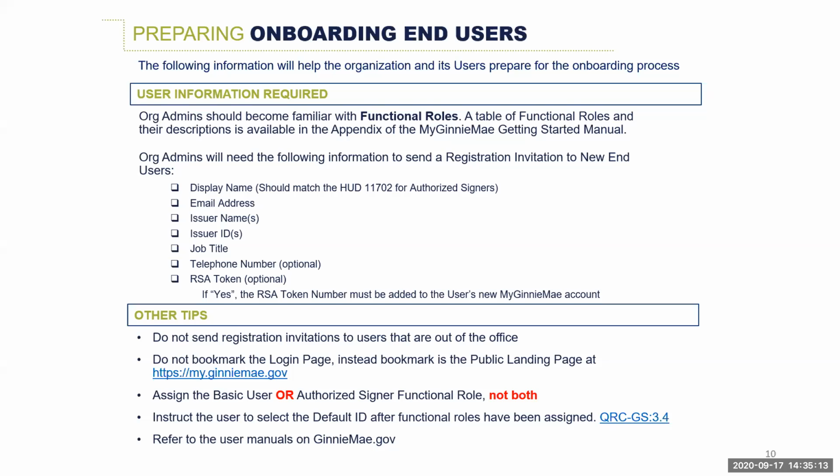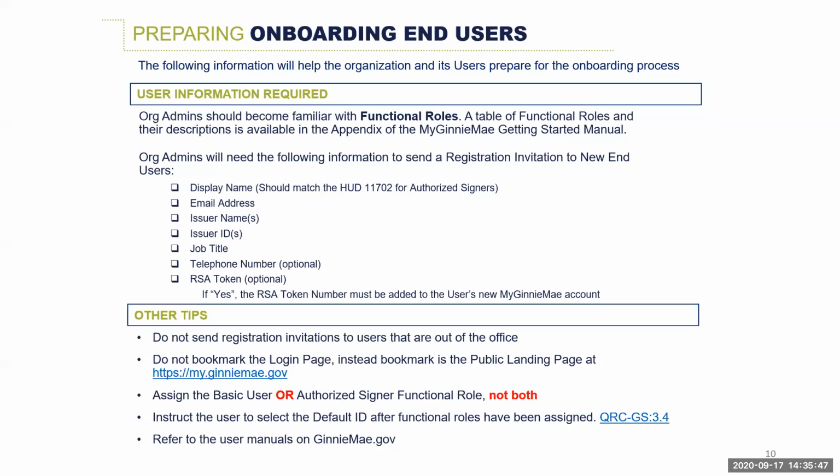If you are an organization administrator who sent a registration invitation to a user and they completed that invitation, and you are the second organization administrator going in to approve that user account and you realize that the information is incorrect, reject the account. Do not approve the registration request. It's a completely legitimate reason to not approve a registration request.